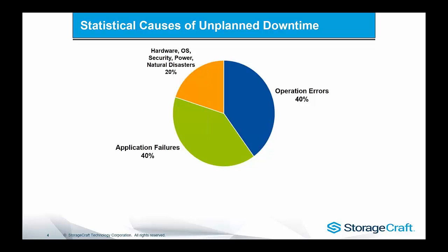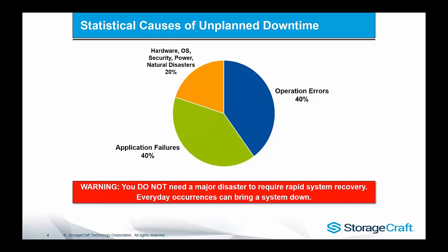But really, what I'm saying here is that 97% of the time, you don't need a major disaster to simply want rapid system recovery. Everyday occurrences can bring a system down, and we want to restore them right back to where they came from. If one VM fails, I don't want to bring that up in the cloud or at a DR site. Then I've got to get it back, and I've got to route to a different network. So we want local recovery as the primary objective. That's why we're backing up, so that we can recover really quickly.